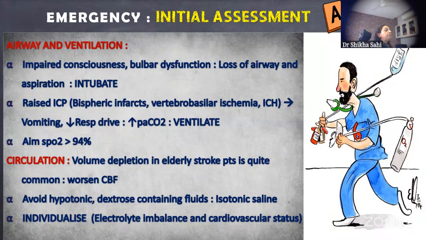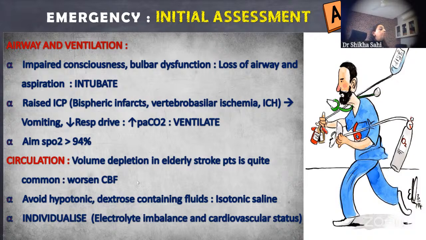Once the patient reaches the emergency, the first and foremost is management of the airway. These patients are likely to have impaired consciousness and bulbar dysfunction, which could lead to loss of airway and aspiration. They might require intubation, and because of the raised ICP and the risk of vomiting, there is a risk of hypoventilation. They can have carbon dioxide retention, which can adversely affect the outcome. So they may require ventilation.